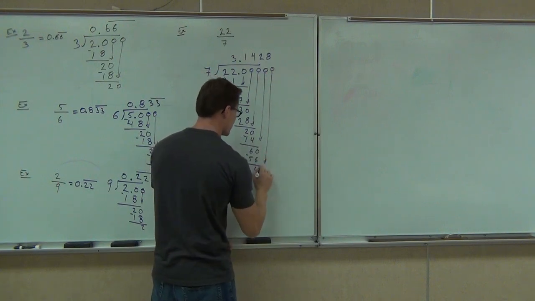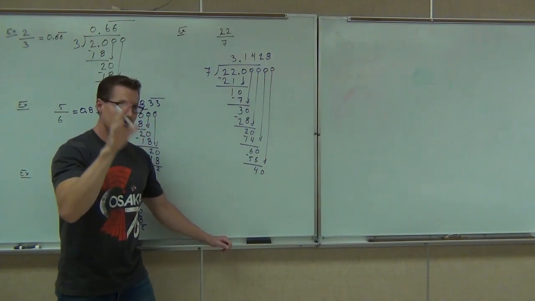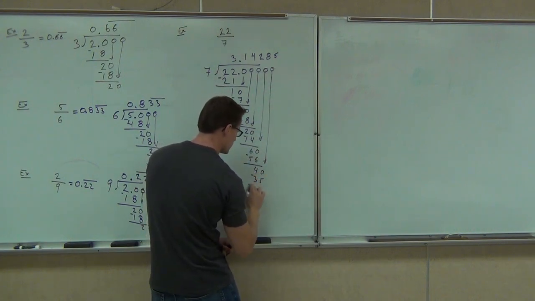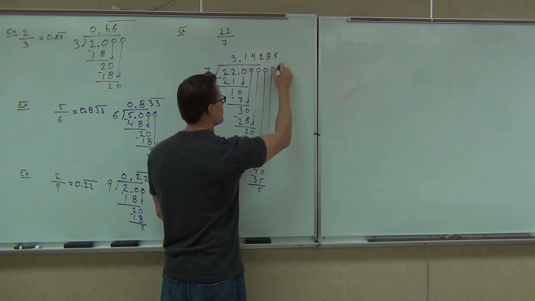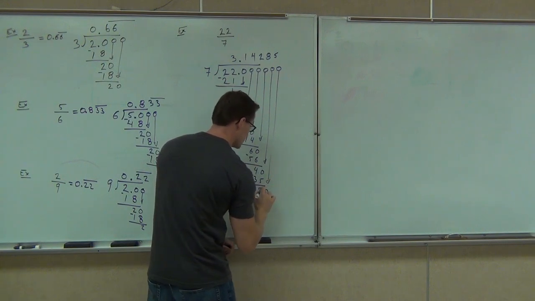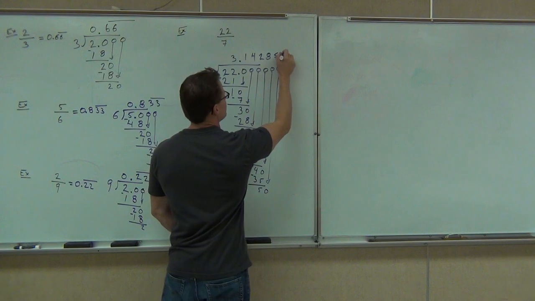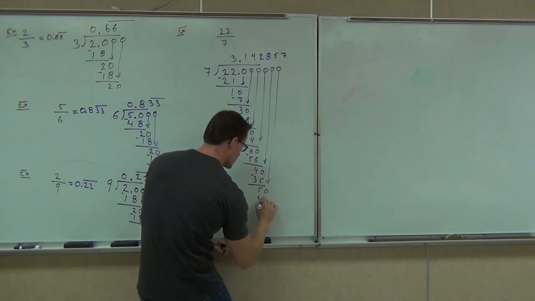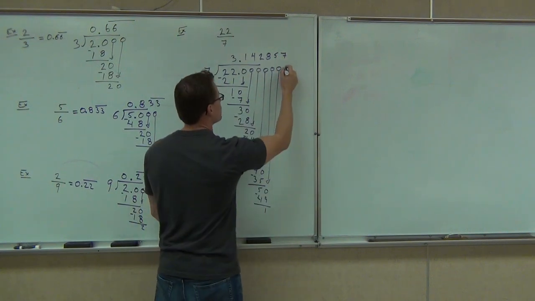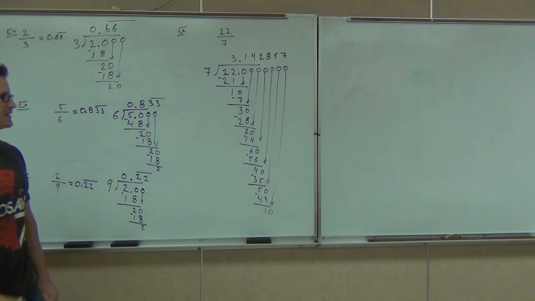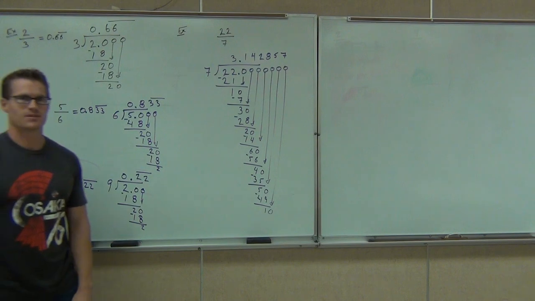My arm's getting tired. And 7 times 5. 5, okay. 35, 55, 0 down. You still going on, huh? 7 times 8. 7 times 7, okay, 49. And if I subtract, 1. 0. But now you're good. Aha. I stopped at 8. And right there you get the repeat, huh?